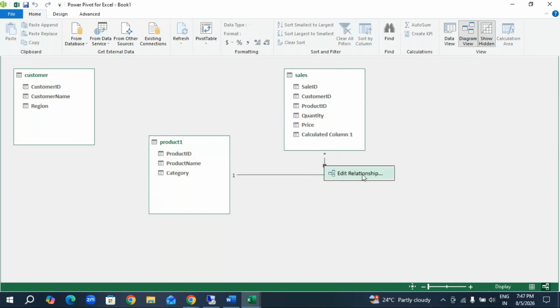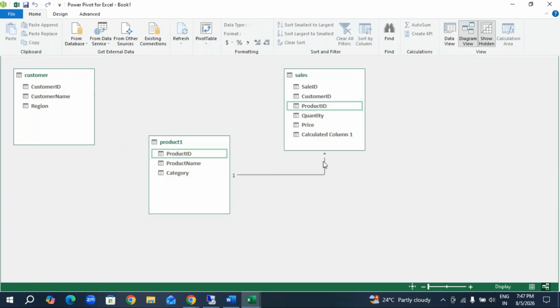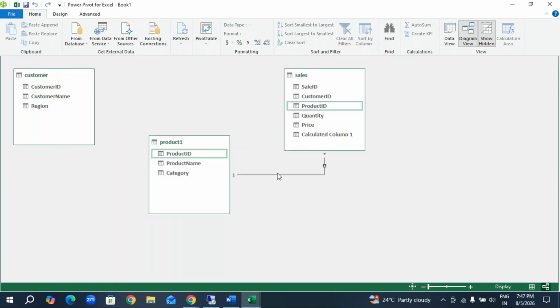Right click on that, Edit Relationship. If you want to edit, we can edit the options also. It shows for which table to which table we have given the relationship. If I don't want this one, right click here, Edit Relationship. If I don't want it, right click on that particular line, click Delete, and we can delete the option.